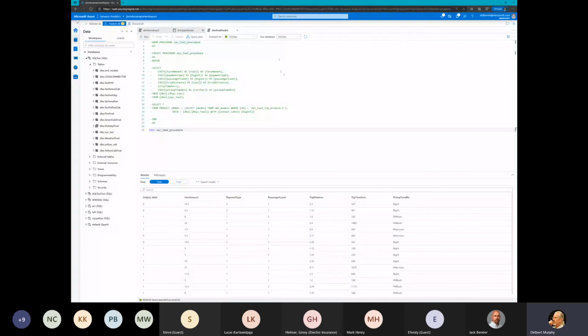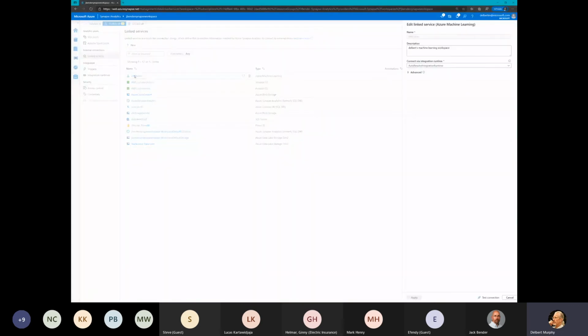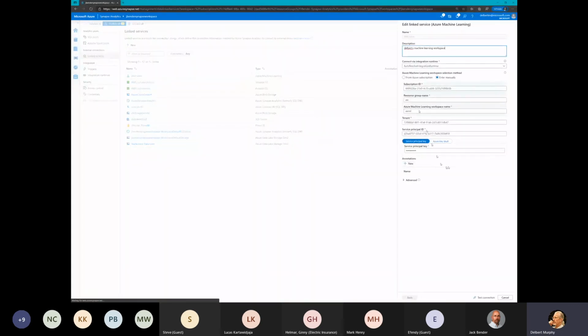Okay. So I think I can show you one more thing here real quick, and that is my link service that lets me connect to my machine learning workspace. So here's how I can connect. And it works. I'll test the connection.